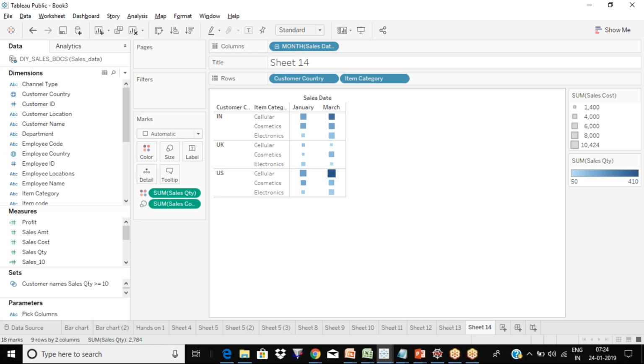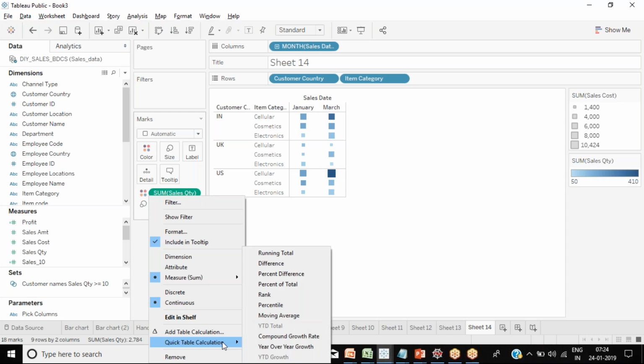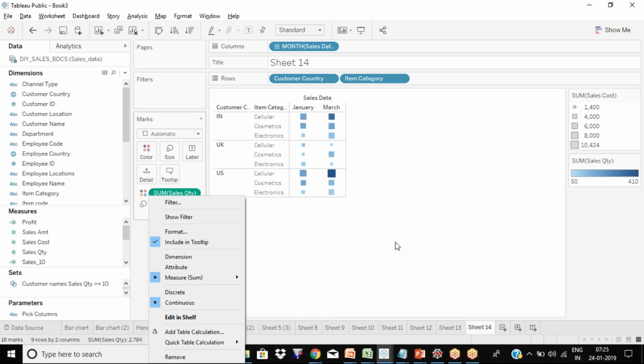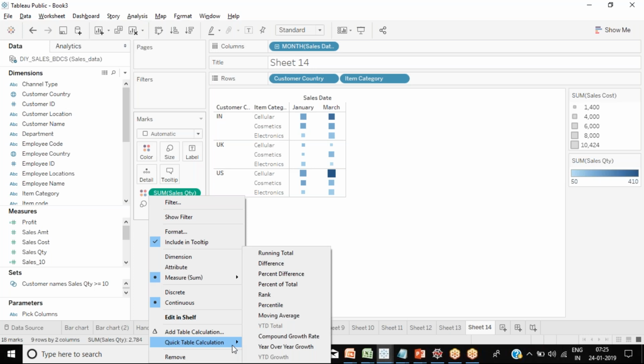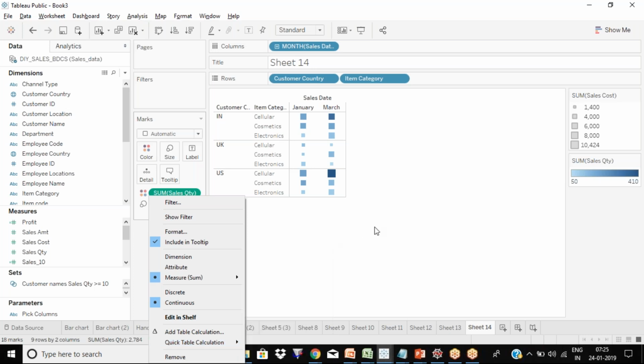So, we will look at all the different types of calculations available. So Tableau provides a lot of table calculations. You don't have to write any code. So if I go here, you see this quick table calculation, all the percentages and everything which you're talking about, right? The ranking, percentile, moving average, difference, all these options are available. So we will see all those options when we reach that topic. Otherwise, we'll get confused. Okay then. Yeah, it is there. We will see all those options.